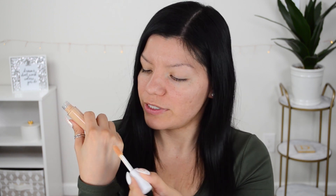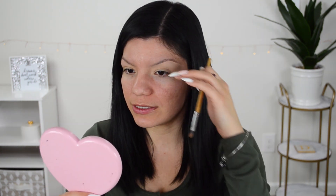The applicator itself is pretty big — it does remind me of the Tarte Shape Tape applicator. I got a little bit on the back of my hand and will be taking a little brush and just shaping under my brows. I just realized I was supposed to apply my primer first, but it should be okay. I'll apply it after and then go back into the concealer to shape the top area of my brow.